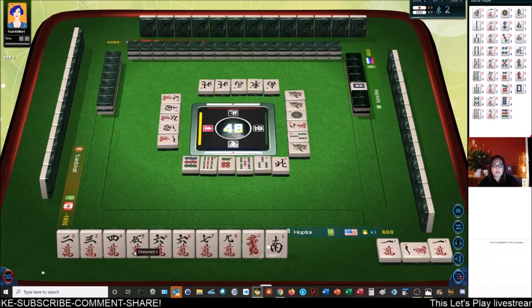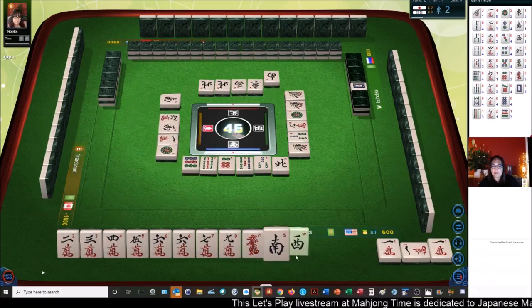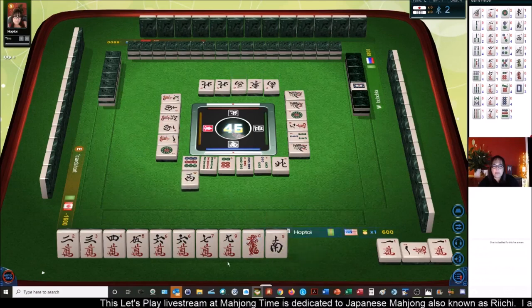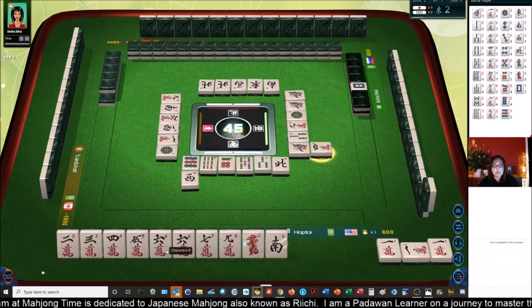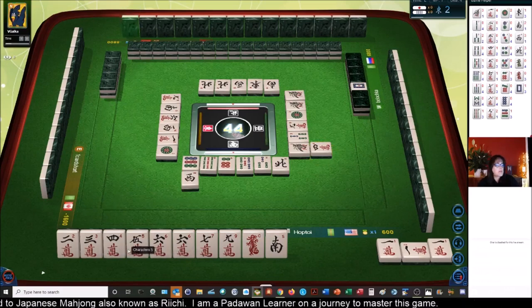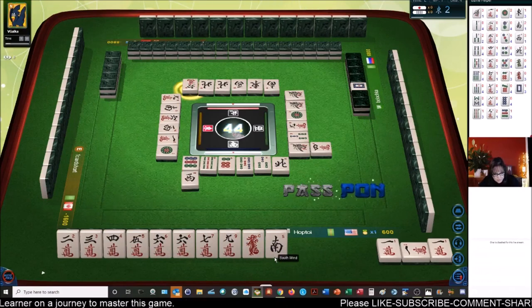Those North winds are kind of... Let's see. Let's see if we can build from the one dot, little end here, maybe. West and south. These are both out. West wind. We need to chi 7, 9. Maybe pawn the 6. 4 characters. We'll see what comes down. We'll go as quick as we can. We're going to try to play Chinitsu. That is a full flush. 6 characters.